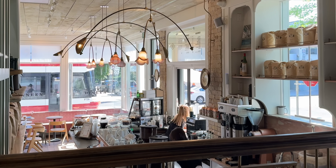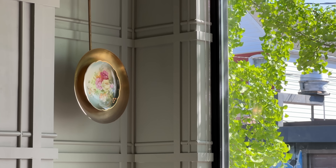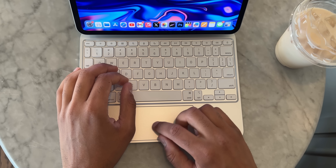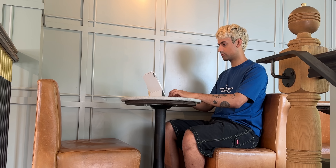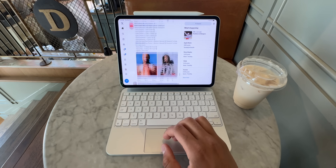I'm starting out today at a local coffee shop. It is a beautiful day here in Toronto, so I wanted to get up early and start on my work. First up, getting through some emails. And using the new Magic Keyboard is actually such an improvement with the aluminum palm rests, the excellent keys, and the new function keys — I'm definitely quite a fan. Oh, and the trackpad, which is actually bigger this year, is pretty great too.